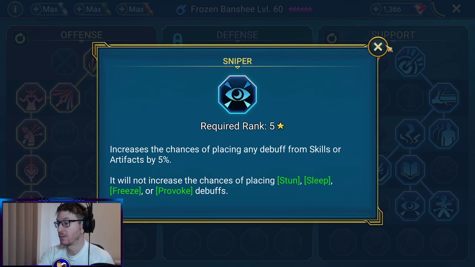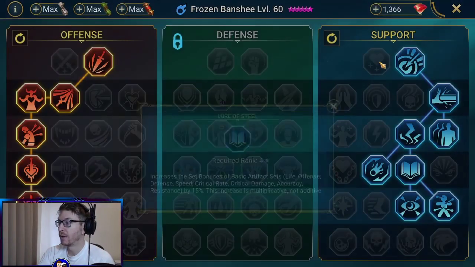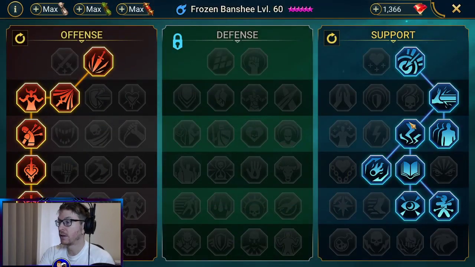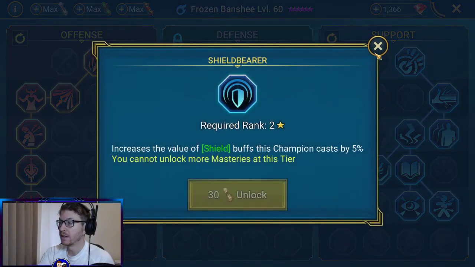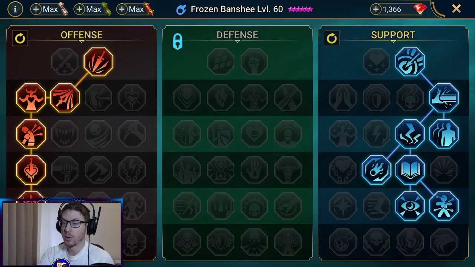Mind you, they're 100% anyway, so it's not much use, but I had that on before when I didn't have her booked up. I use Lore of Steel to get more out of my gear, and just general stuff like accuracy just now. If you did have maxed accuracy out, you could probably just go HP and move down these sort of routes to get to here, and then always end up at Master Hexer. But you want War Master for those War Master procs. Again, play about with it though, you don't have to follow this, but I think this is a pretty decent build for what you're wanting to do with the Frozen Banshee.